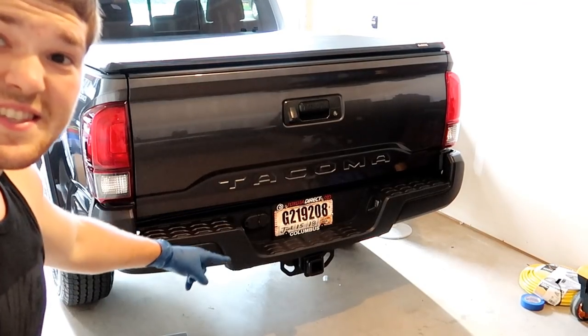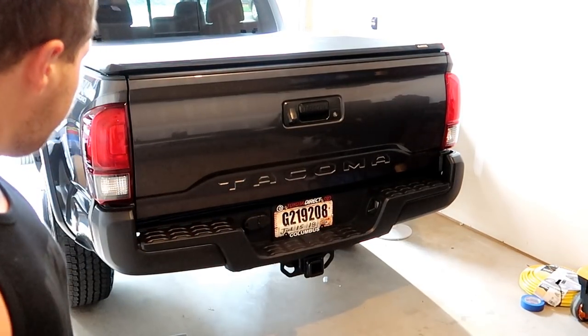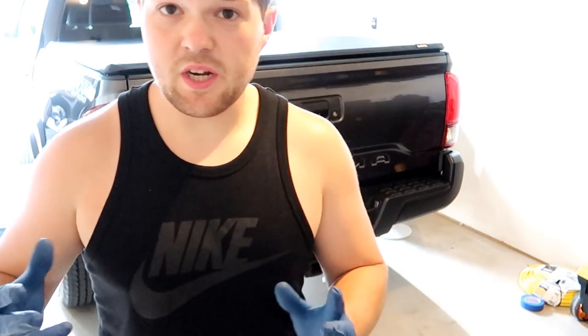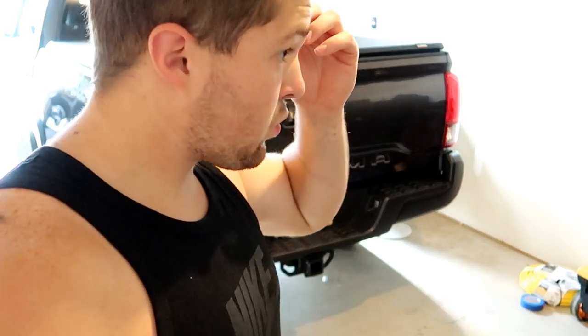As you can see, that has to be probably the biggest transformation of this whole project because of that rear end — that looks sick. This is pretty much the conclusion of this video. Going to go ahead and clean up because Plasti-Dip gets everywhere; particles get everywhere and the floor is covered in black stuff. Going to sweep it out and clean up, then we'll get some cinematic shots at sundown.